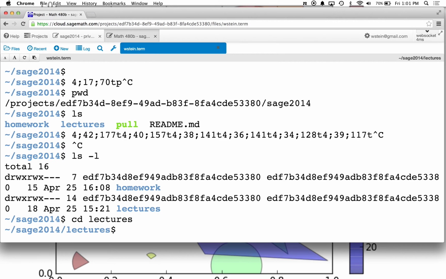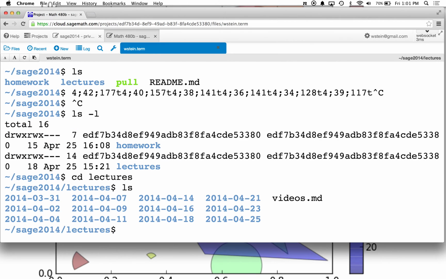What is an instinctual thing to do at this point? Yeah, LS. You walked into a room, look around. Let's see what's there. Oops. So you look around, you see that there's 12 subdirectories with various names and a file. Okay? And now we've done something.